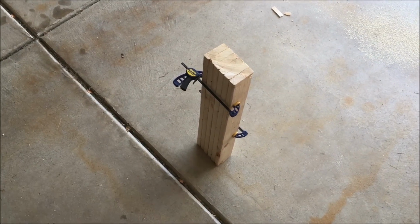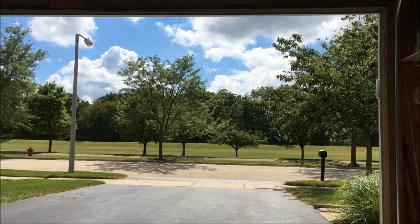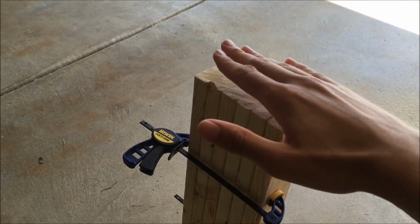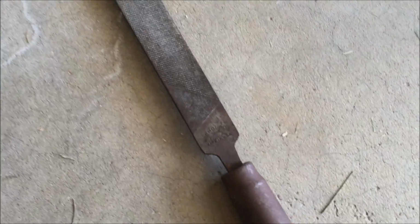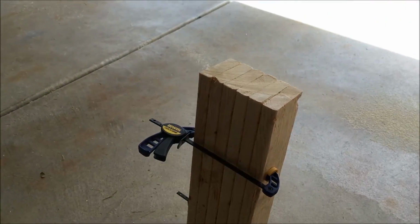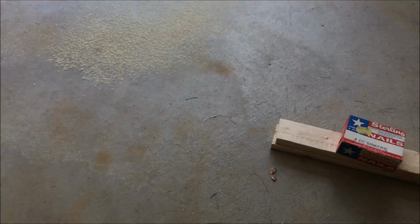Well, here I am back out in the garage. It's a much nicer day today. And as promised, I have smoothed out these edges. Still got a little bit to do right there. I used a combination of the circular saw, you can see the marks, and this vintage Nicholson rasp right here. Next thing I'm going to do is put the sides on, assemble the frame and the shelves of this thing.